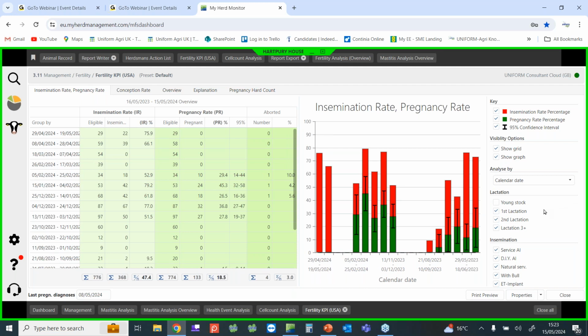So there's a lot of information there that's being built up by the farmer that's putting that information in each day to be able to have up-to-date action lists, to be able to do medicine records, to be able to do births, movements and deaths. And we also are then able to take that information so that the advisor, the vet, the consultant is able to access that data remotely and hopefully make informed decisions to help the farmer.